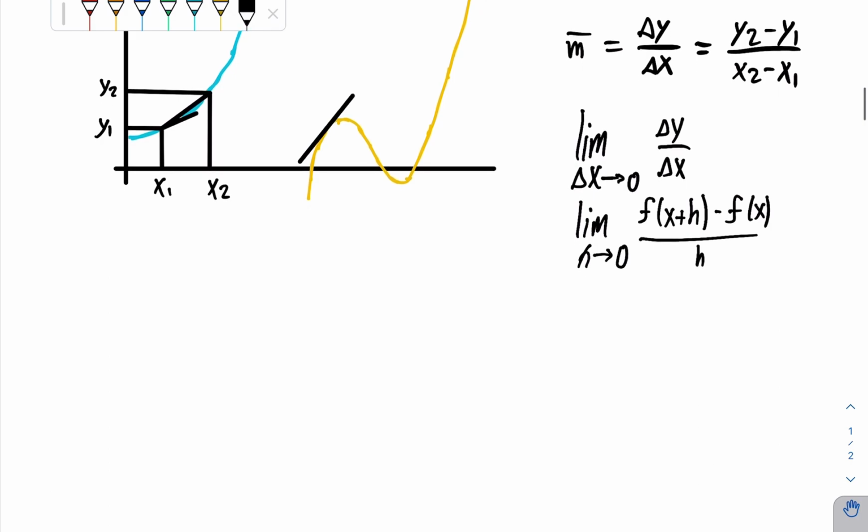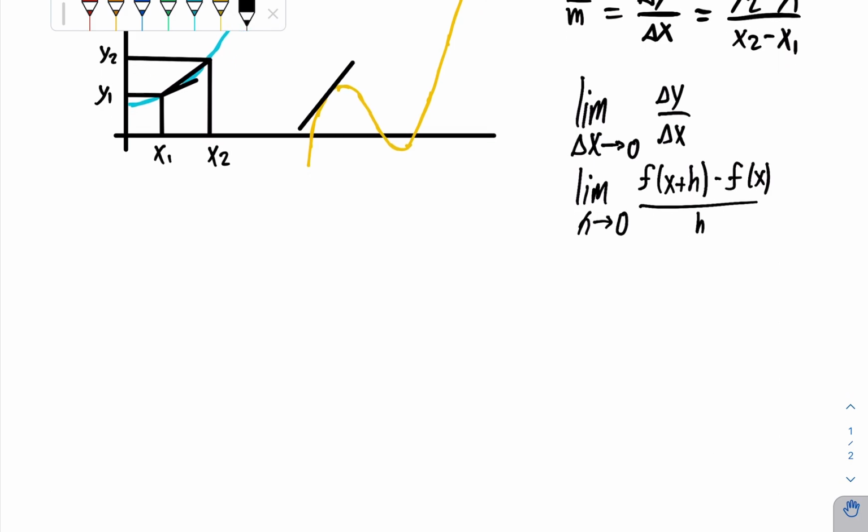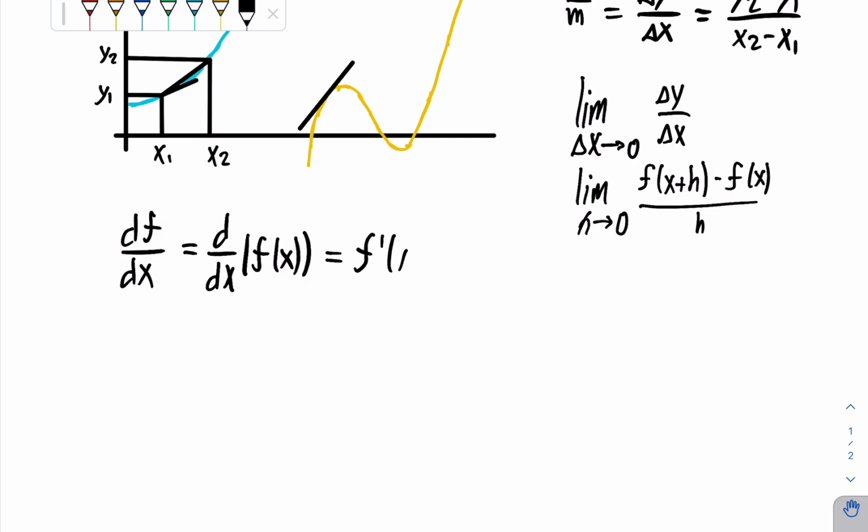So now for the derivative, we have different notations that we can use. The most common is df by dx. This is given that our function is f, and this is equal to the derivative of f of x. And we can also write this in a more compact way. We can write this as f prime of x, or as I like to do, and many physicists like to do to really compact things, f dot. So that is the notation that we can use for derivatives.